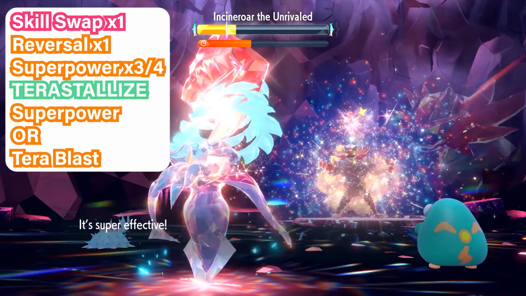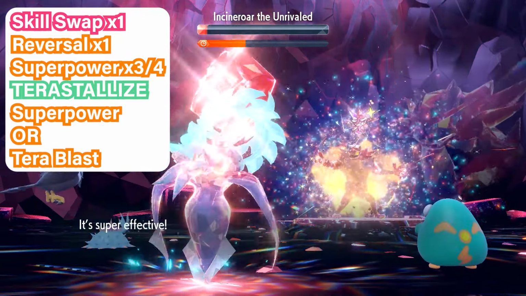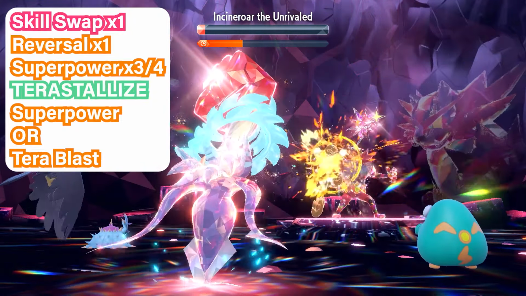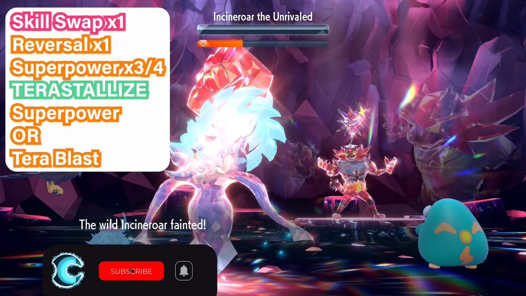You can see here, that one going out there. We're just going to need another one, which is going to do a big chunk of its damage as well. And then the final one will take it out entirely. See here that Superpower will work, or even Tera Blast. It does not matter. You'll be able to take out the raid just like that quite easily.